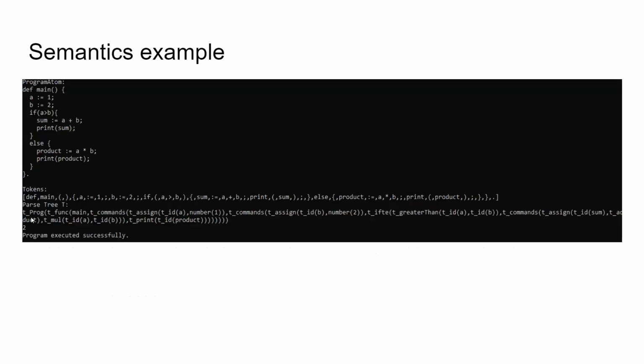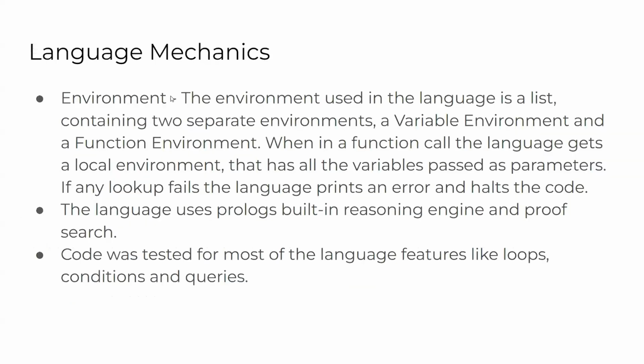So here we saw, this is the same example again. This was our parse tree, and in the program, we are printing one of the two things. If A is greater than B, we end up printing here the product, which is also gonna be 2. So this is what is being printed on the screen. The tokens and the parse tree and all of the other printing is just for our demonstration purpose over here. After the language runs, only the 2 would be printed otherwise. Yeah, so let's go over the language mechanics for a bit.